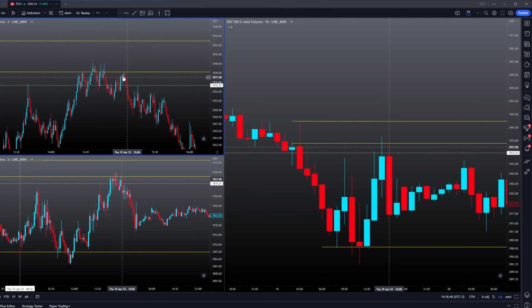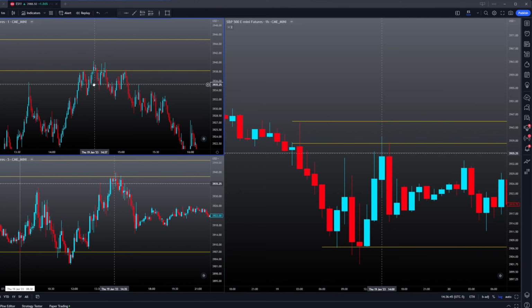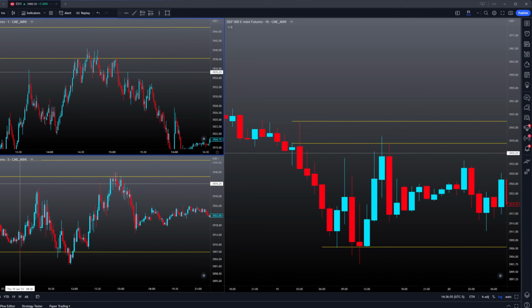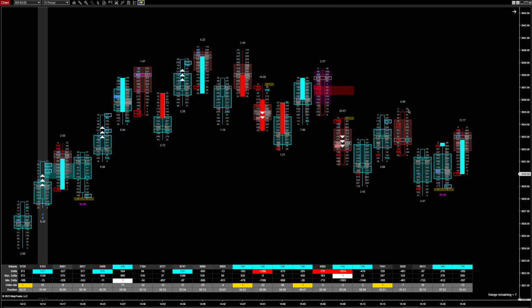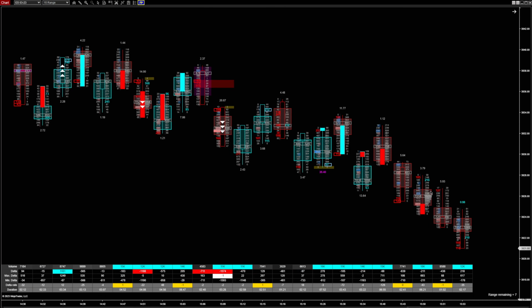Personally, like I said, actually price didn't really sweep that liquidity just yet, right? The break of structure would be around right here. Where do you get that break of structure? On this candle. We go back to retest that and we come back down. I like using the 15 range chart or just footprint charts in general just to see where we could get an entry. This would be your entry right here, back to back huge negative delta candles with the value area gap down, and we get the push down.